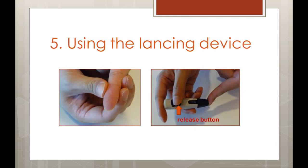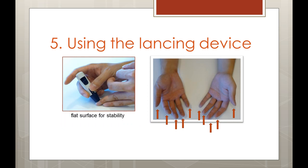Now it's time to get your sample. If using a finger, shake your arm to force blood into the hand. You may also squeeze your finger, running your other hand from the base to the tip to draw more blood into the area. Hold the lancet device firmly against the side of the finger you have chosen to test — there are fewer nerves on the edges, and this helps minimize any discomfort. Press the release button to puncture the site. If you're having problems keeping your hand steady, it may also help to lay your finger on a flat surface for stability. Alternate the sites where the lancet is used so you minimize the buildup of calluses or scar tissue and avoid causing unnecessary soreness at a single site.